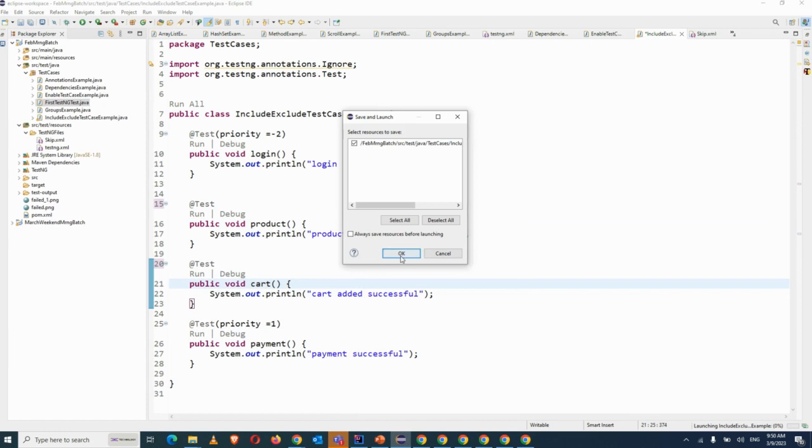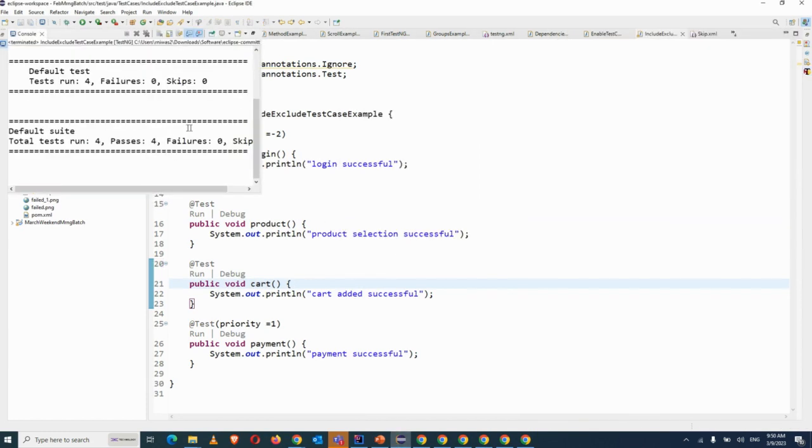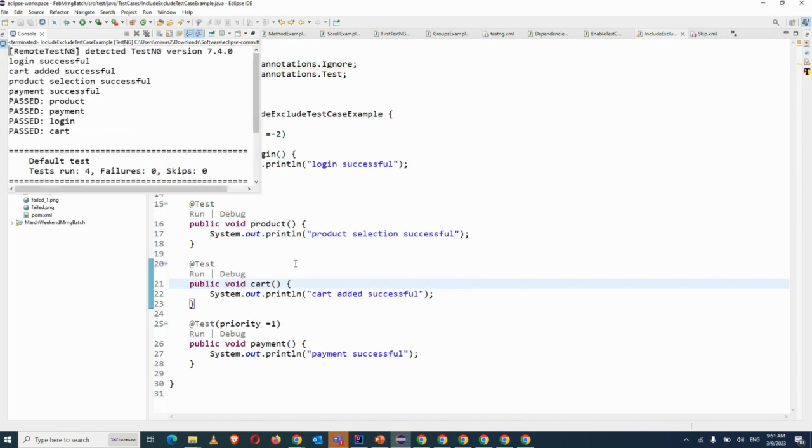Got it. So if you execute this test case, you will see first of all it will execute login, because login has the lowest priority. It is less than 0, because the test cases where I am not defining priority have the default value 0. So first login has been executed because it is minus 2.